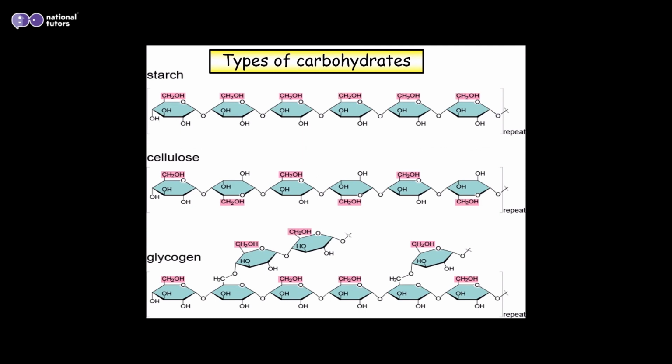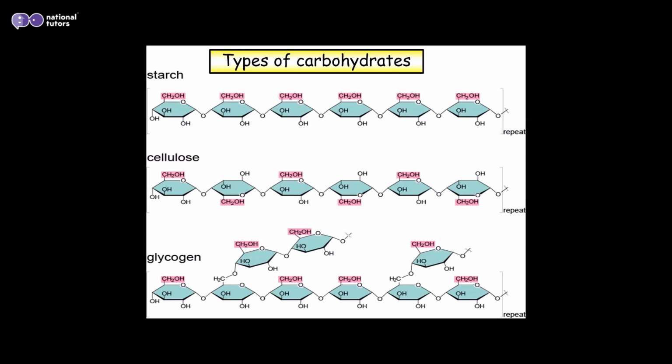And then glycogen at the bottom there is all alpha glucose again, so it's regular glucose that we can use, and it's joined in a particular way with side branches, which again we're going to learn later. I'm just introducing this, but it's good to just have an awareness of these differences here.